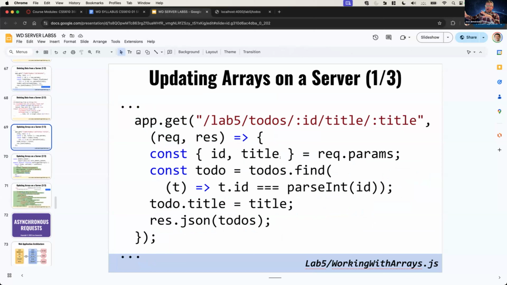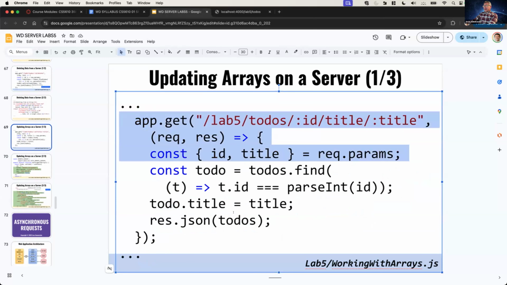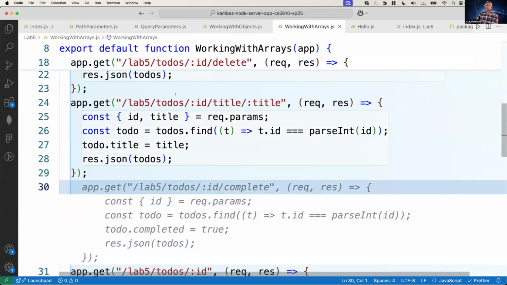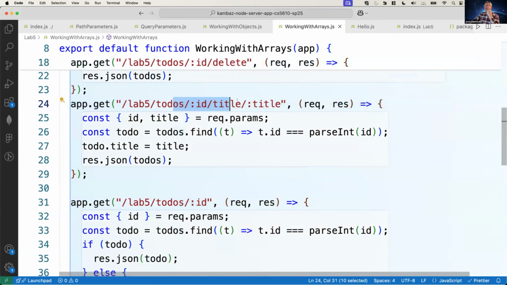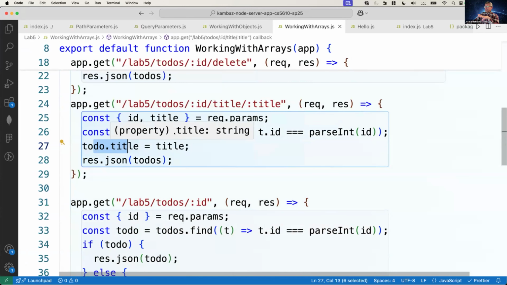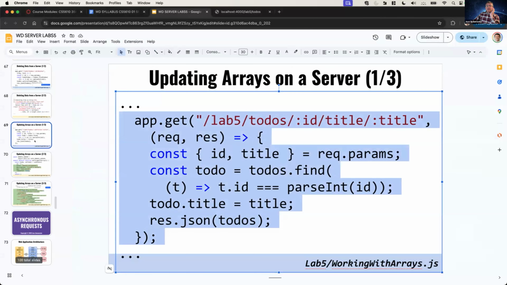This one shows how to modify a title. So let's implement that. For instance, to modify a title, if you give me the ID of the to-do, the property that you want to modify and the new title, I'll go on and modify that particular title of that particular to-do. Okay, so how do we do this?